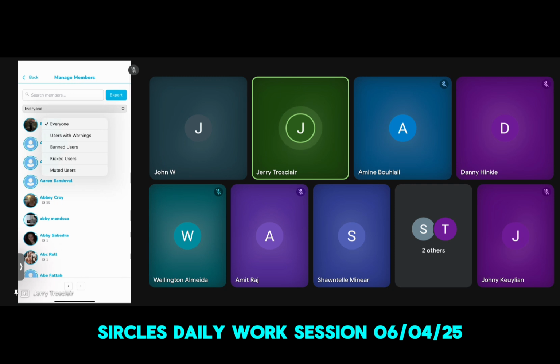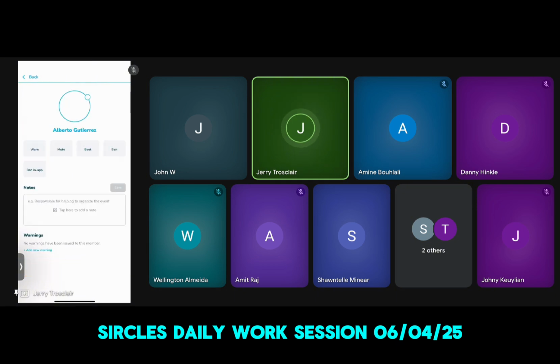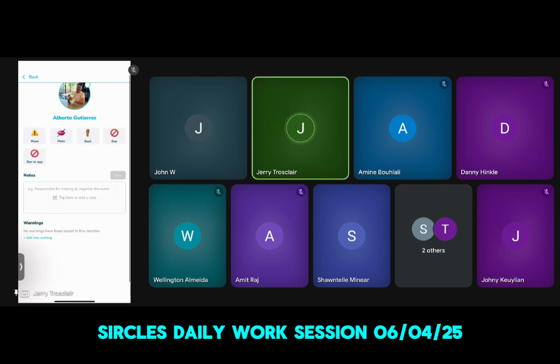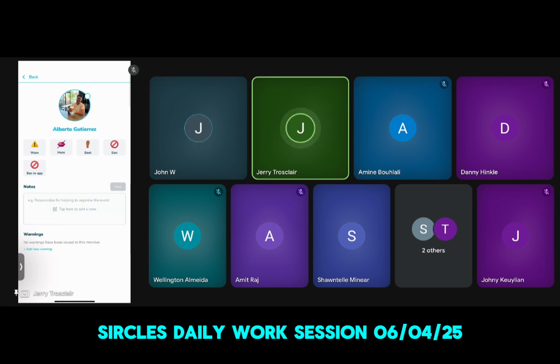Okay, yeah, users, ban, kick, muted. And if I go to Alberto, so now we have notes, warnings, one mute, group ban, and we have ban it. It keeps doing it. It must be something with the web view. Yeah, so we have ban an app that's only visible to me, like us internally. Everybody else, like notes and stuff, would be pushed up, and we won't have that second row. But yeah, I made better changes using the fonts here.